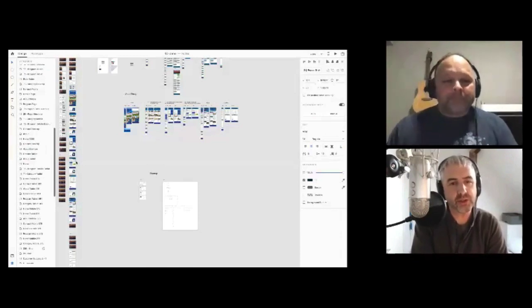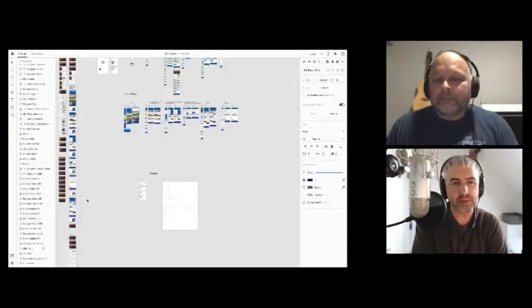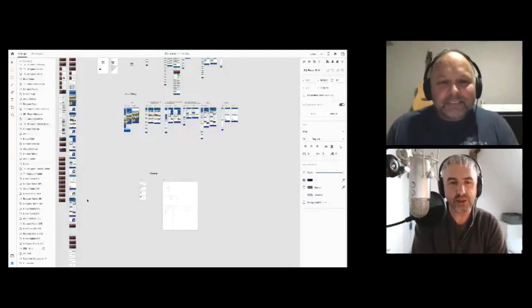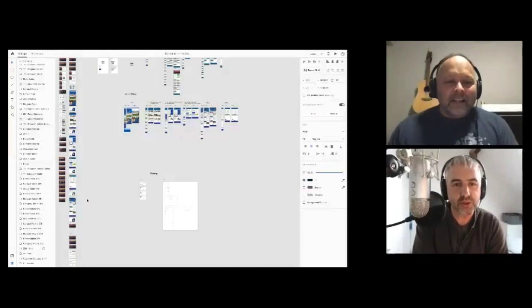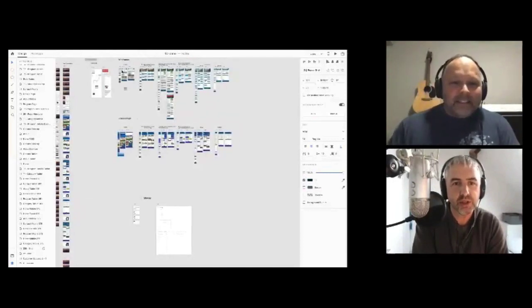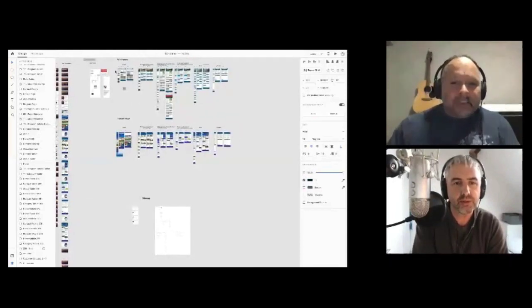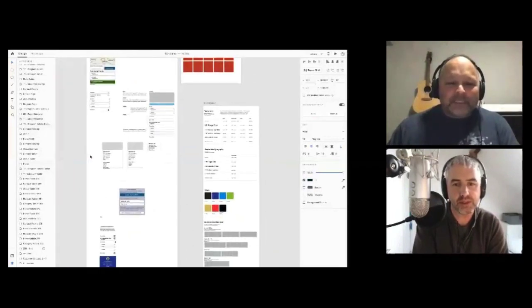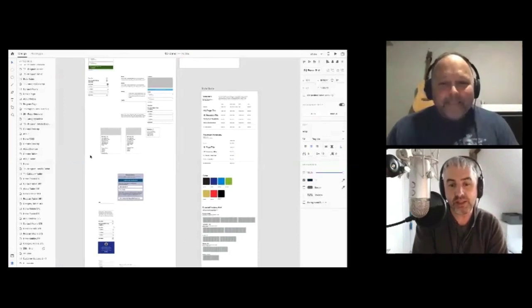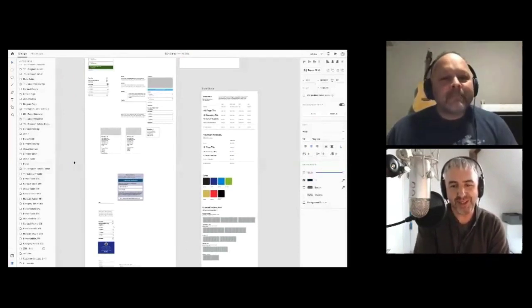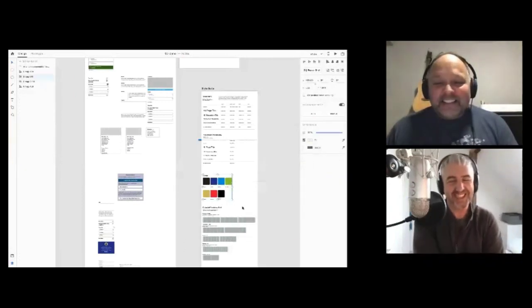So you're using it not just for sitemaps. You've got user journeys. You've got the branding palette guidelines and all of that in there. Maybe just zoom in and show us what you're doing there. That was quite a nice one. So the sitemap, the style guide here, which is super basic. But like I said in a recent podcast, it's something that I just never bothered to write down, the color bit. And there it is. It's so simple.